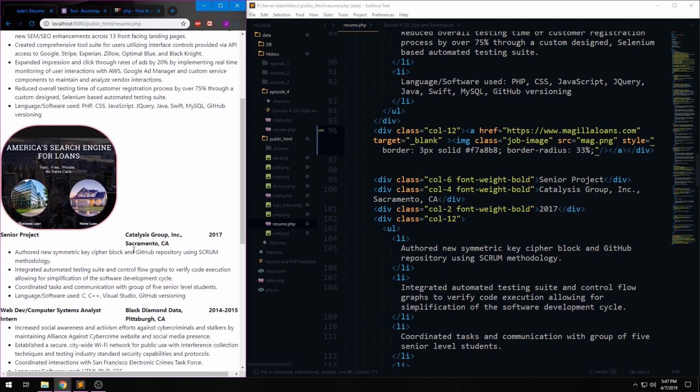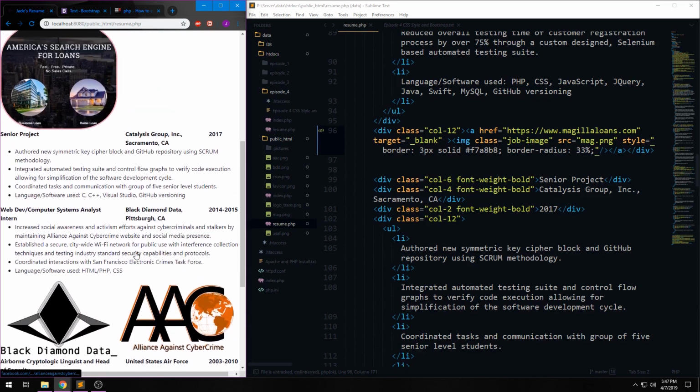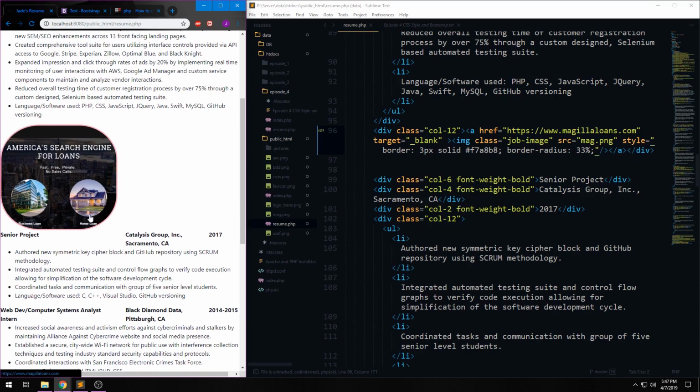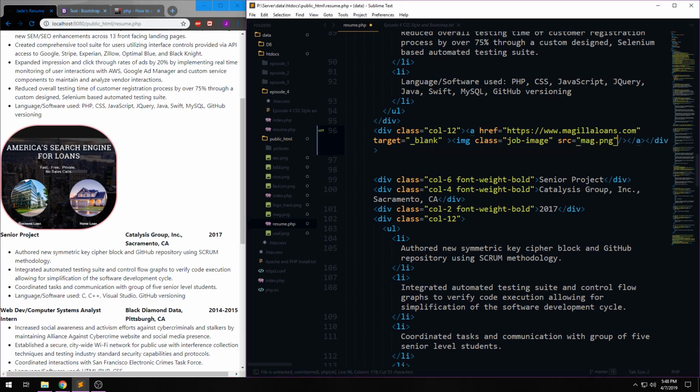And now, because I want all of my images to have the same type of look, I'm going to go ahead and apply this style to all of the images on my page. So I'm going to go ahead and cut this style from here, and I'm going to apply it to the top of the page. So if we imagine that this image is nested inside of this A link, I'm going to go ahead and apply that style the same way at the top. So I'm going to apply the style to all images that are nested in an A link.